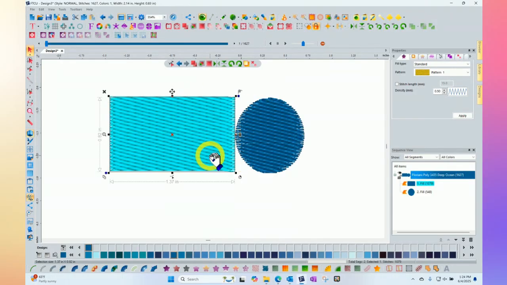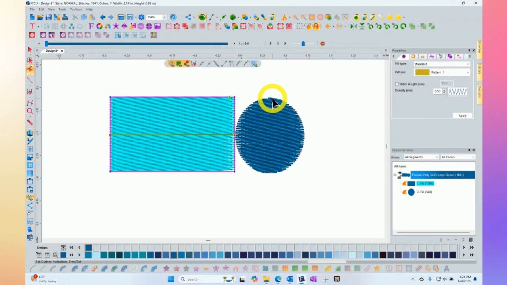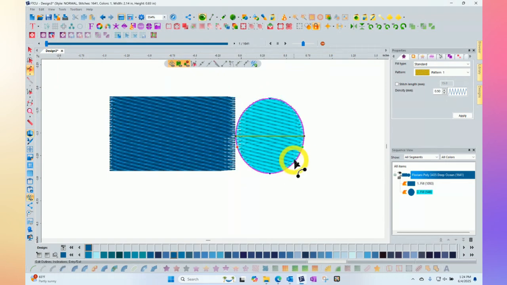And to path these two together, there's two simple ways. One is to manually do it, which means you would turn on the shape tool, and you would move the red exit point to where it touches the blue circle. And then you would select the blue circle and use your shape tool to move the green entry point to match up with the previous red one. And then you could put your exit point. It might seem more logical to end your circle at either the top or the bottom, based upon the stitch direction being horizontal, so that being the top.